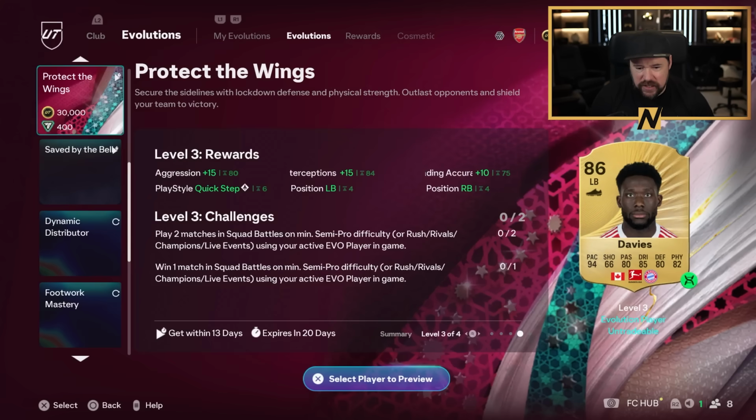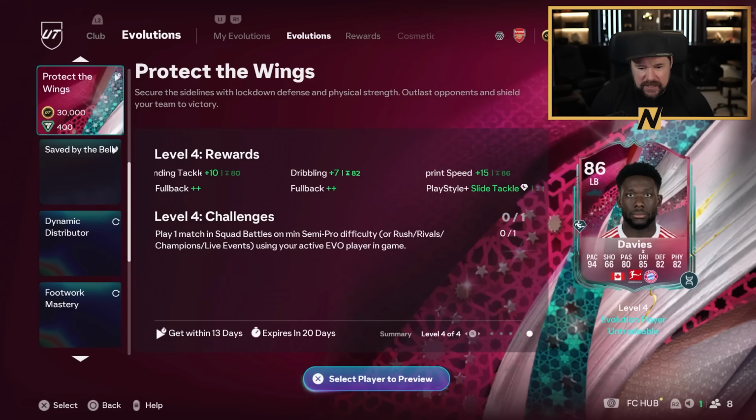It also gives 15 aggression, 15 interceptions, 10 heading accuracy, quick step, left back and right back, 10 standing tackle, 7 dribbling, 15 sprint speed, slide tackle plus, fullback plus on both sides, and the skin, whatever it's called, World Tour Superstar or whatever. Not World Tour Superstar, you know what I mean.